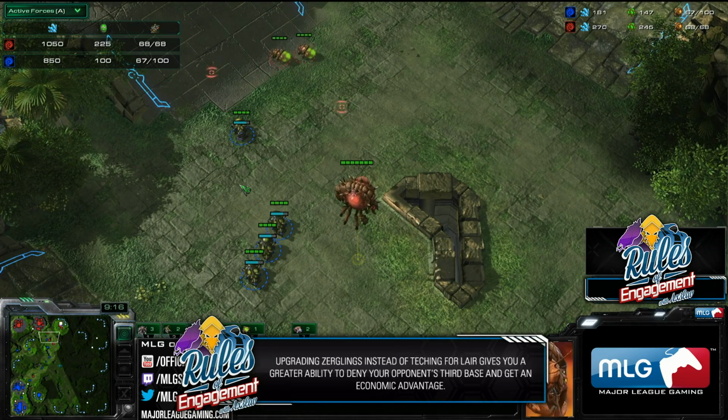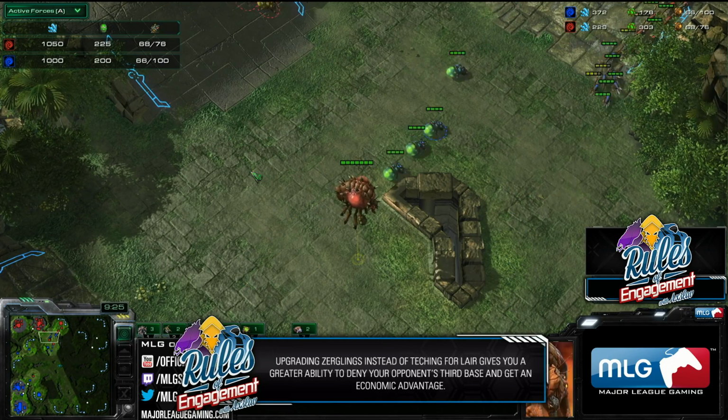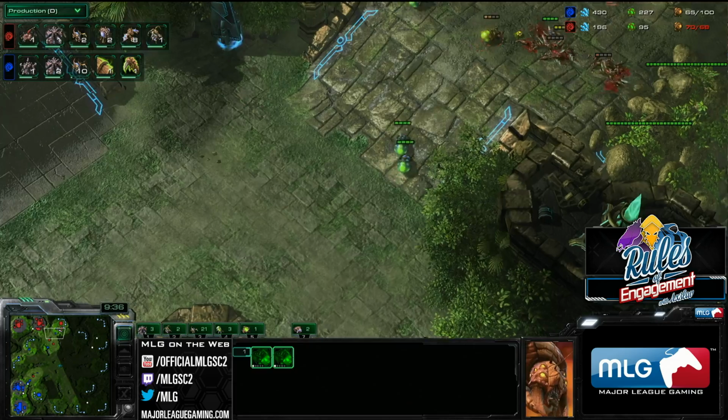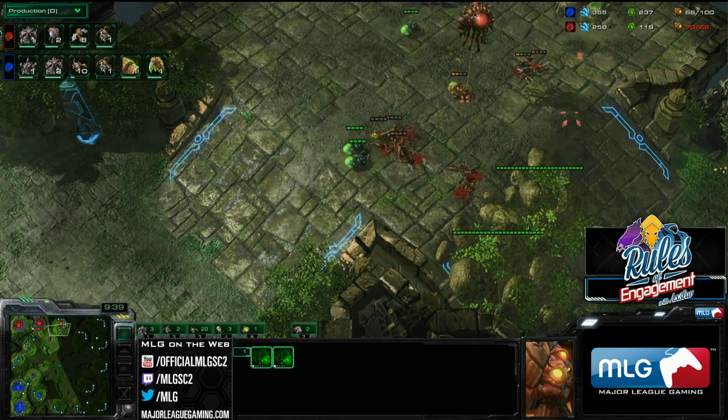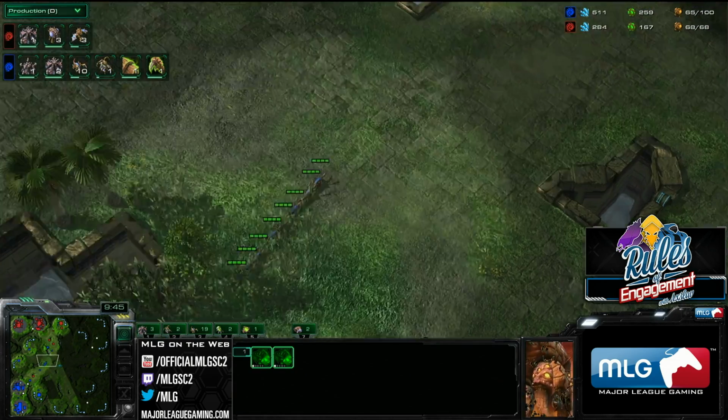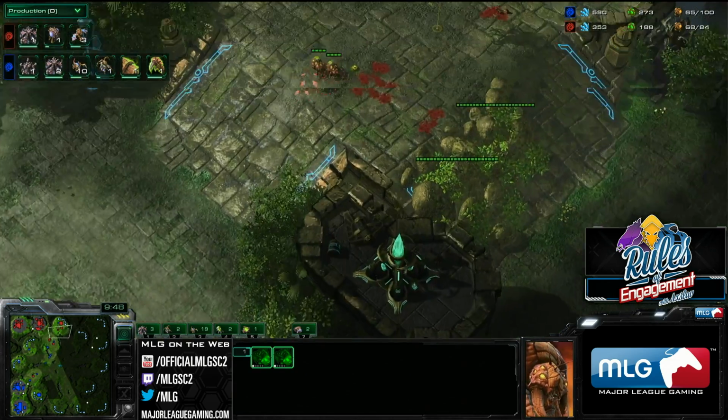As soon as these Baneling morph here, we can see the fact that Snute is going to have a little bit of an army advantage over his opponent, as well as being very close to finishing these upgrades. You can use that fact to hopefully deny your opponent's third base by streaming Zerglings and Banelings in towards it, and of course microing well as well.